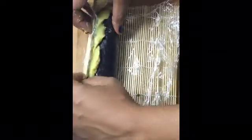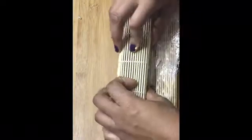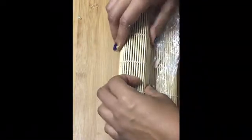Once I finished rolling, I added those avocados on top, and then I'm just going to squeeze from the other end, not too tight because you don't want to mush them, but you just want to make sure that they set nice and well on the top of your roll. So that's what I'm doing, just kind of rocking it back and forth here.